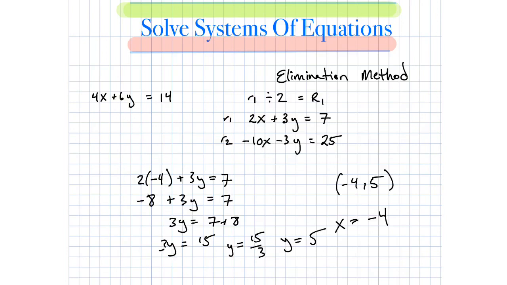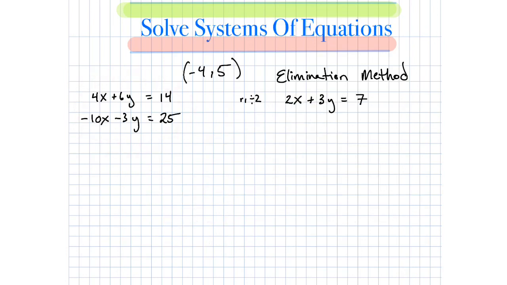What I'm going to do to show you why this little trick was allowed, by being able to divide the row by 2, is we're going to go ahead and plug this into the original equation before we divided by 2, and the new equation where we did divide by 2, and you're going to see that it works out. It works out for both equations before and after we adjusted. Okay, here we have our original problem. Here's the adjustment that we made to row 1. Here's our answers that we got. Let's plug in these answers to these equations, see if they ring true. And then we're going to plug it into the adjustment that we made, this equation here, to see if this also rings true.